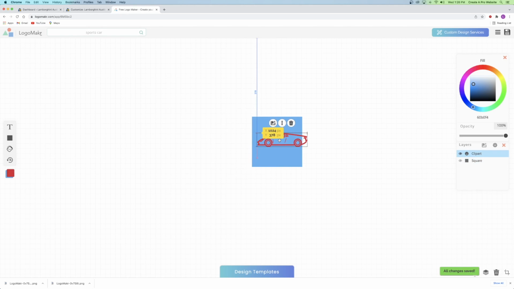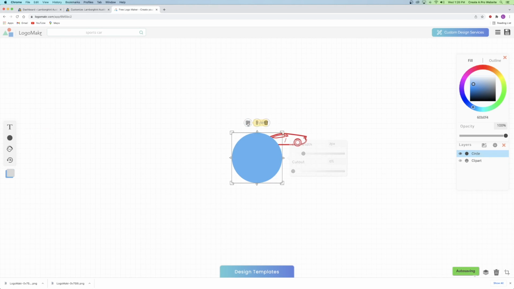And so I could do something like this, but instead what I want to do is actually do a circle. So I'll do the circle like this. Go to the Style tab, and I'm actually going to do a cutout all the way out to about 97%, I think, just like this. Maybe 95 or 94. Let's go 95. Okay, perfect. Let's go ahead and move the clip art, which is my car, in front of the circle.